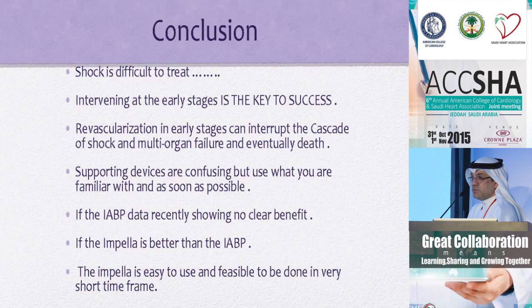The conclusion for me is, honestly, shock is a very difficult condition that we deal with. And what we try first to do is risk stratify the patient the moment I receive the call. What's the patient's age? Is he older than 75 or not? What are his other comorbidities? What's his kidney function, which is one of the strongest predictors? Has this patient passed through the stages of shock and reached a stage where there's cell damage and multi-systemic failure, where I think intervention has become of very little use, and I think losing him is the likely end of that scenario.